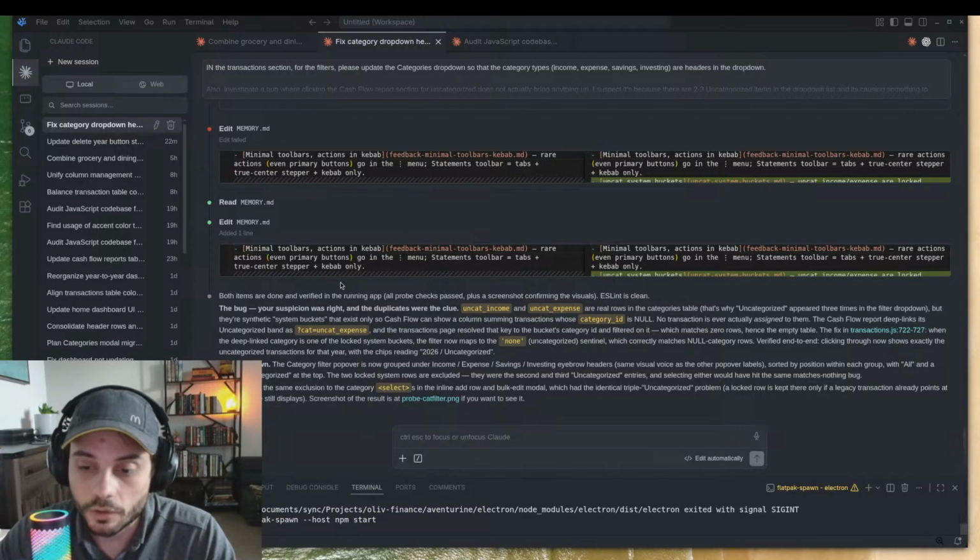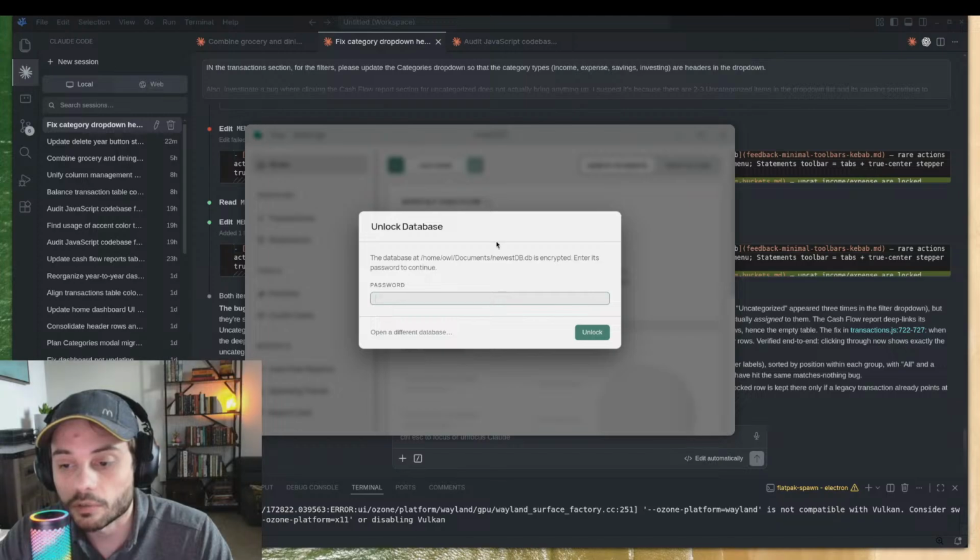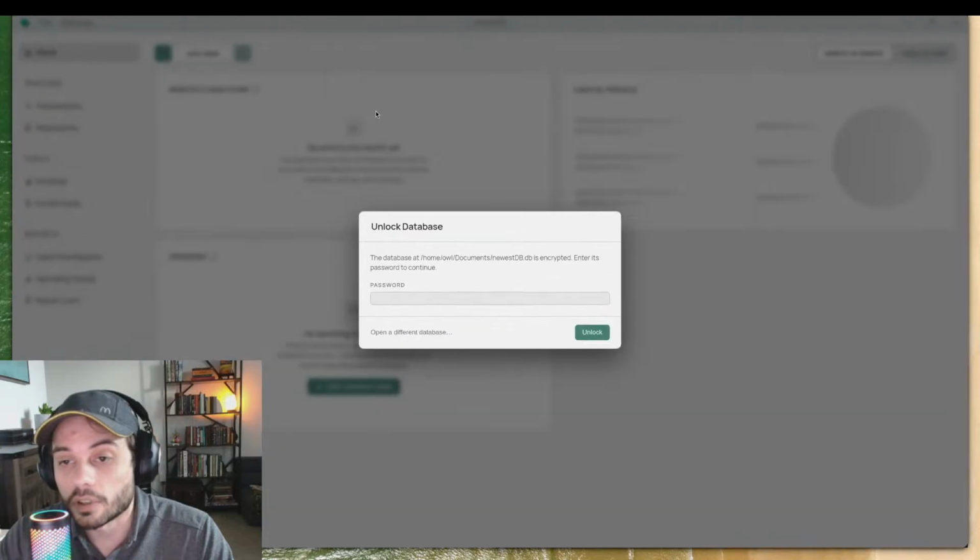Filters. Yeah, okay. So we're looking for filter categories and we're looking for the categorize. Unlock database. Okay, so as you can see, you can still see things, right? The data is visible sort of behind the scenes.